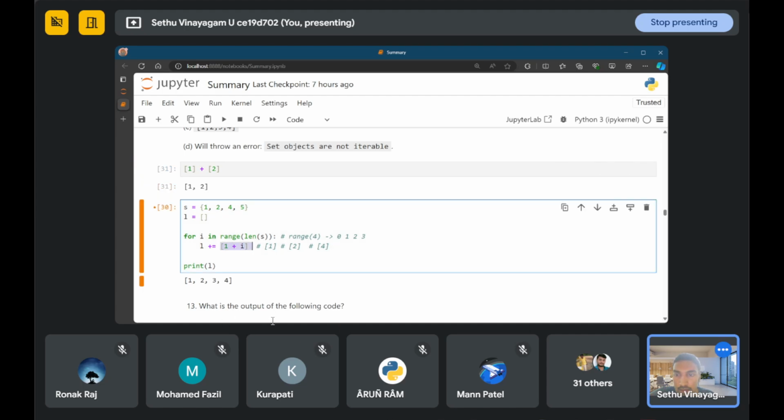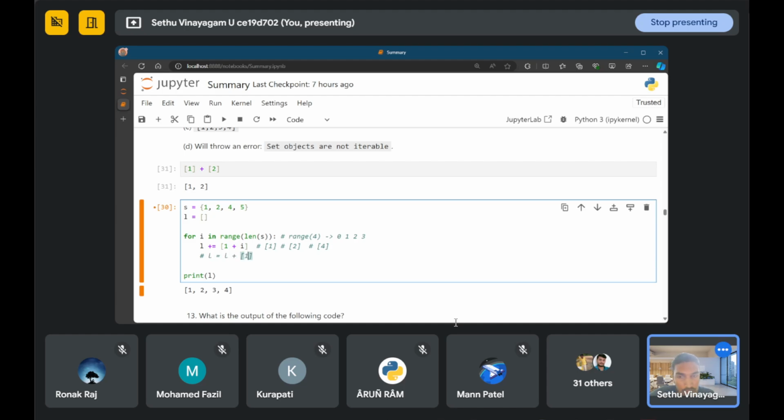So what is happening here? When we do plus equals, in the first iteration this can be written as L is equal to L plus 1 plus i, right? So whatever is there in L, L initially is an empty list, plus 1. So the output of this would be just the list 1, right? This is overwritten on the same variable L. So in the next iteration when we come back, L will not be an empty list again, but the list containing value 1.